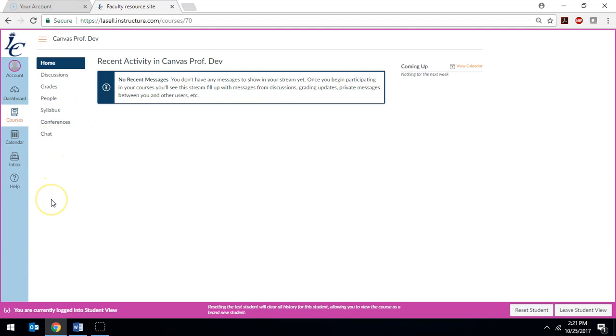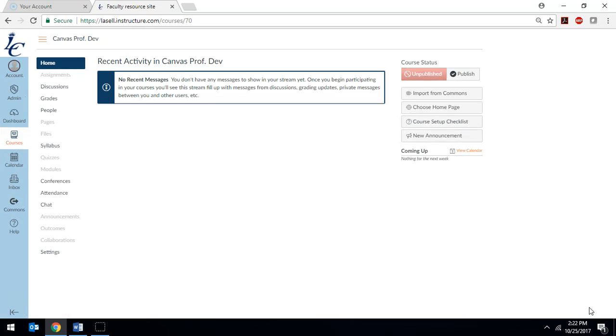And this setting is also really handy because it allows you to make changes if you're not happy with the way the course is organized from the student view. As you see from this pink bar at the bottom of the page, it makes it very clear that you're viewing the course as a student, so there will no longer be any confusion about whether you are masquerading as an instructor or as a student. In order to return to instructor view, simply click on the Leave Student View button, and then you should be all set. You will be back into instructor mode.